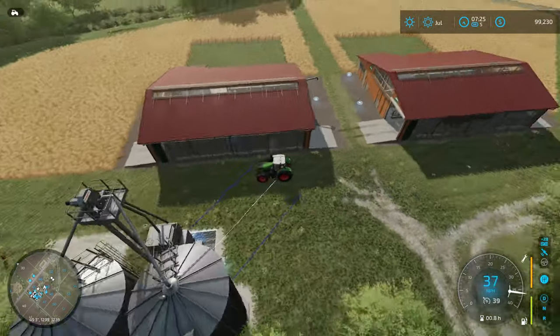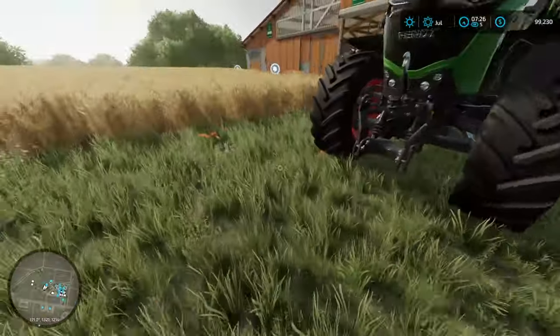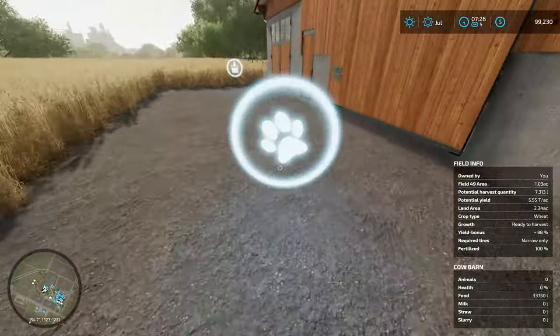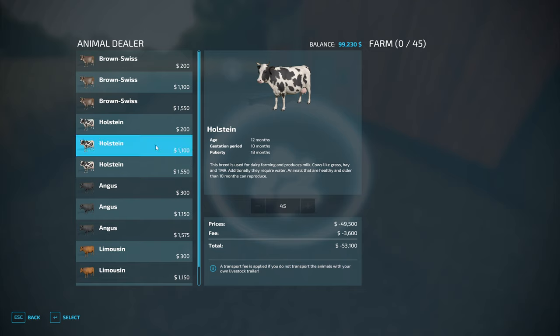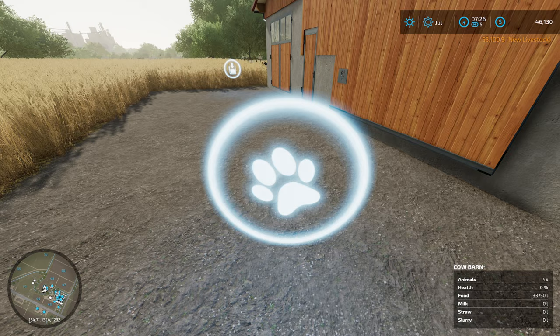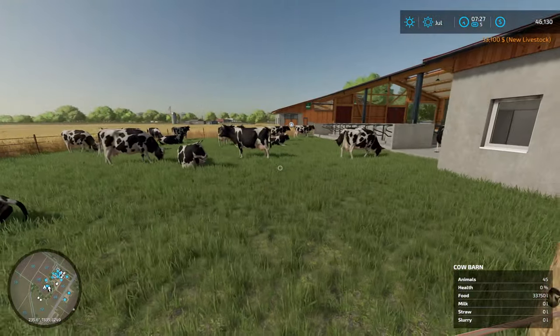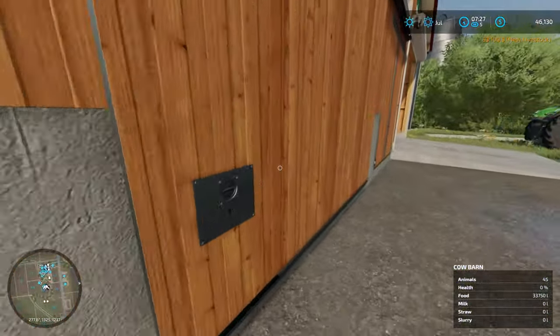So what I think we'll do is we'll fill this first one up here with cows. Because it's going to take us, what, 50 grand or something like that to fill this up with the cows that are already instantly going to produce milk? Yeah. So we'll buy that. And now we have cows. And they're going to be producing milk.